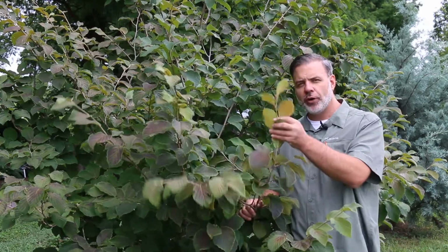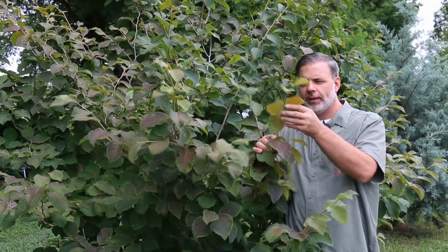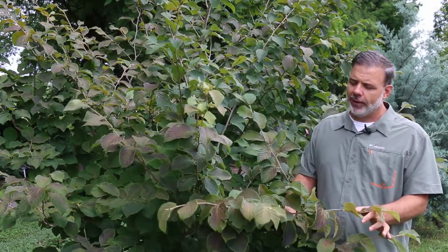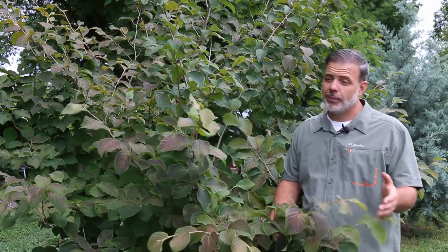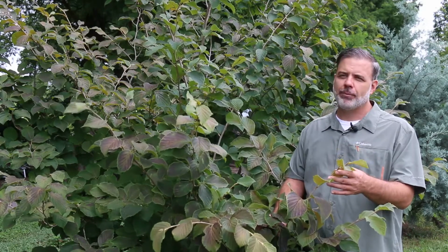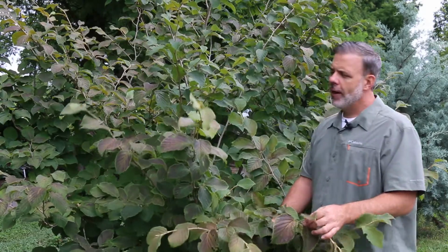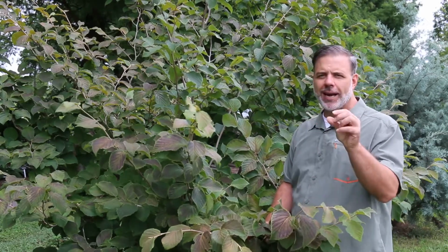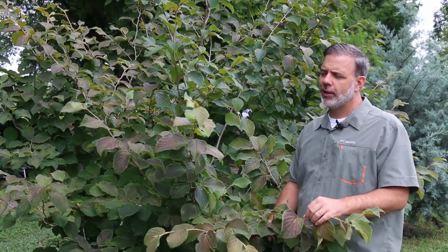This is a deciduous shrub with alternate leaf arrangement. We really like this plant when it doesn't have leaves on it because in the very early spring, sometimes February, sometimes March, it starts to bloom and really lightens up the garden. I'm in front of a line of different witch hazels, and they bloom yellow and orange and red in these tiny crepe paper-like flowers that completely cover the plant without leaves.